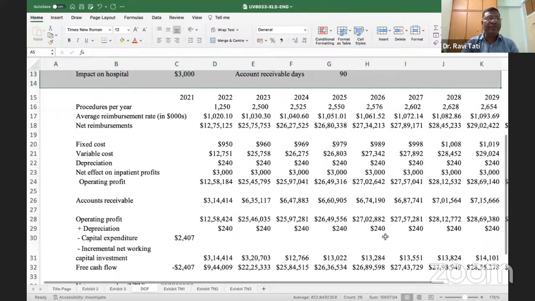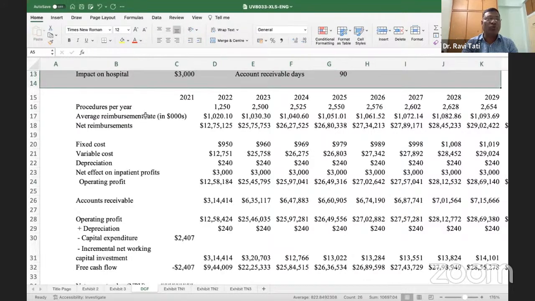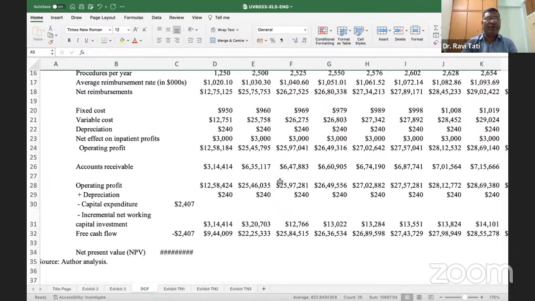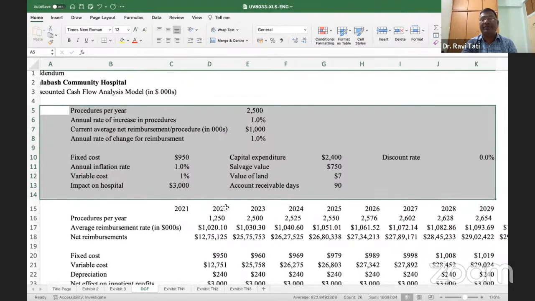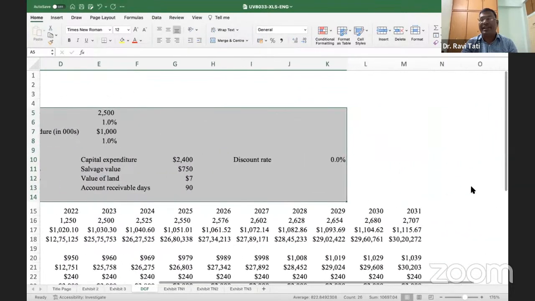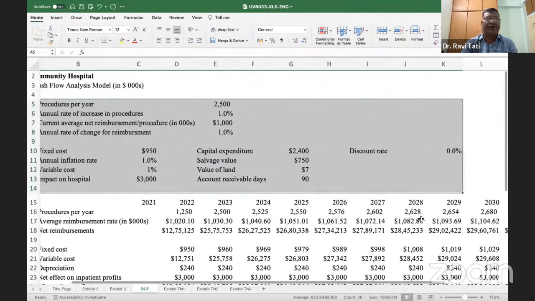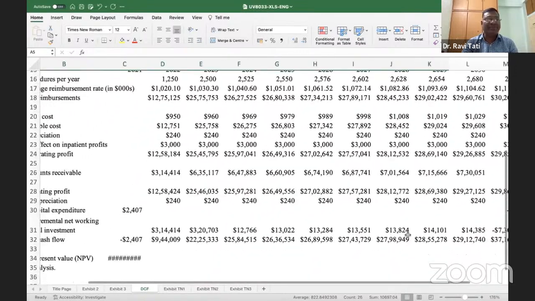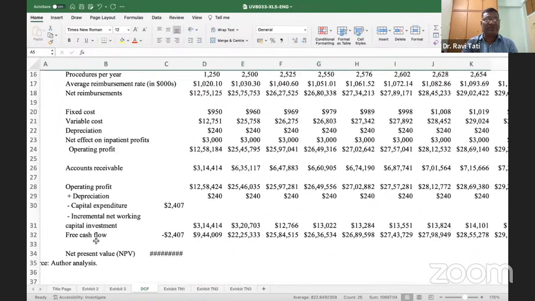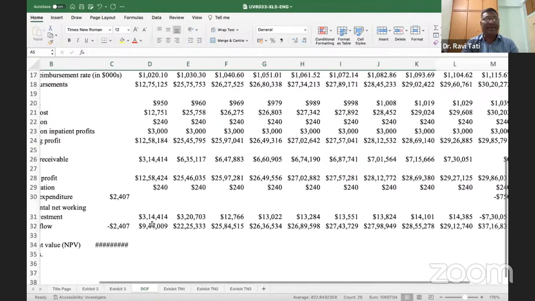And you got the values for all that you wanted. What's the total fixed cost? What's the total variable cost? What's the depreciation? Everything you got. And finally, you got a free cash flow from year 22 to 31. That's what is given in the case. From year 22 to 31 is what we are asked to analyze. When analyzing, the net cash flows or free cash flows are given like this.